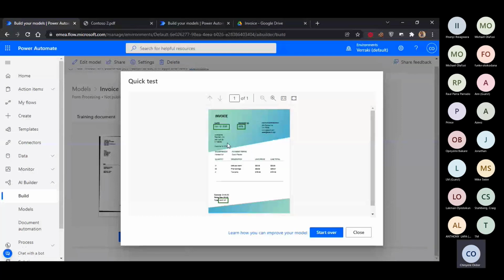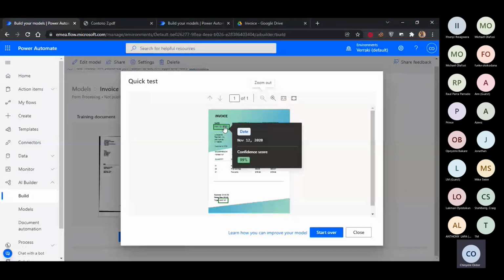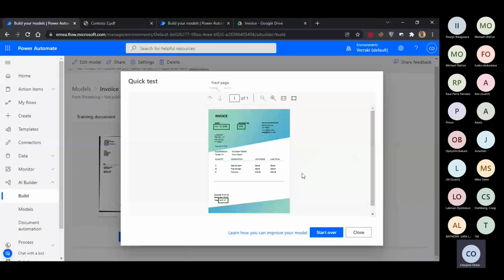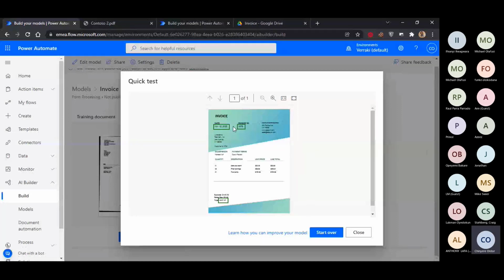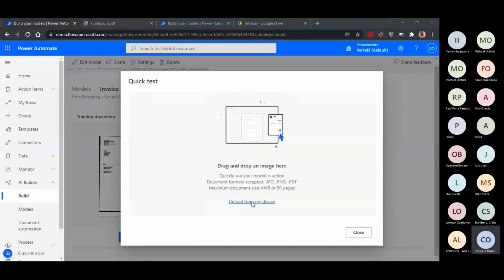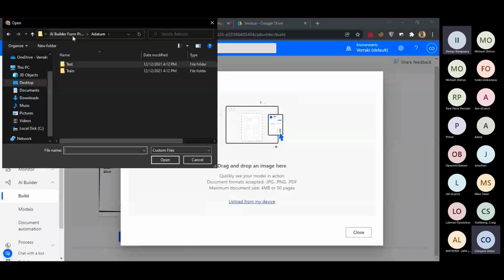Okay, so if you can see, this was not the document we uploaded, although it's quite similar, but it was able to identify the fields. If you notice, when we were uploading the documents, we had to do it for each and every one, but now the model has learned where to look in specific kinds of documents. It was now able to identify the different fields. Also, let's try the other kind of documents that we uploaded as well.